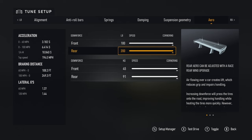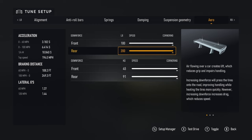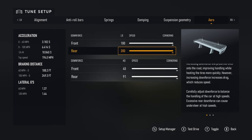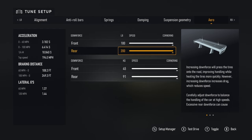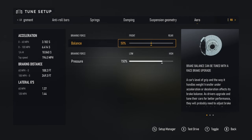Downforce, maxed out front and rear. Again, feel free, if you are on the faster tracks and you feel like she is understeering, just knock this down to about 150 on the rear and it should completely negate it. If not, just carry on going. Go to maybe 125, 100. Just keep going until you are happy. But this is the happy medium that I settled with. I didn't feel there was too much understeer.